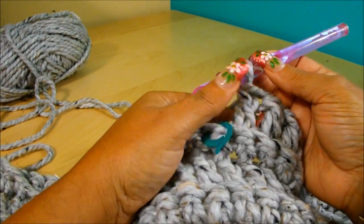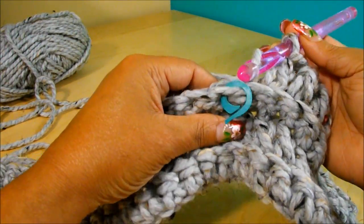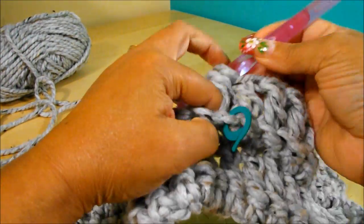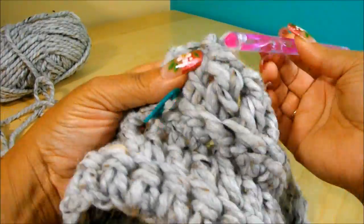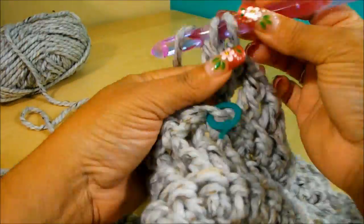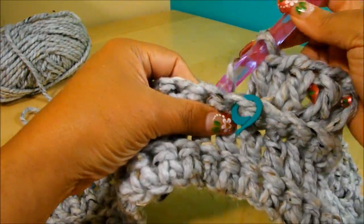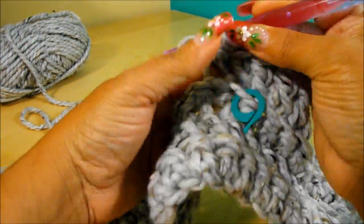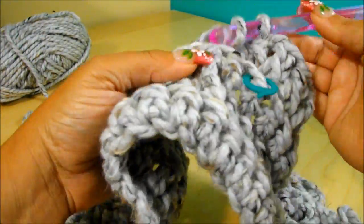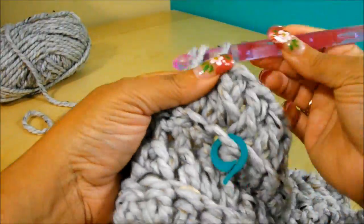Now, I finished with my 10, and then I put the marker in the front strand of yarn and left the back empty. And that one, we're gonna do two double crochet together. We're gonna increase on the middle of the piece. Now we're gonna do one, and the next one two. And like that, you're gonna increase until you get to the marker.